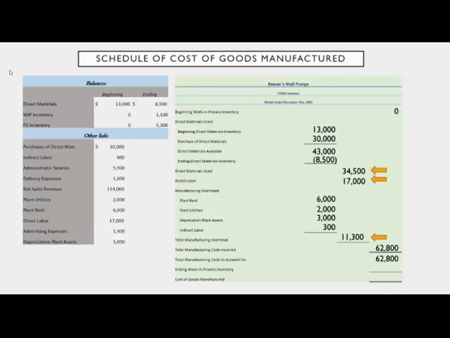But we don't want the costs of everything that we're working on. We only want to figure out the cost of what we finished producing, what finished manufacturing. So how we find that is we take the total costs that went into all of our manufacturing process and subtract out the portion of those costs that were put into inventory that we are still working on when the period ends. That is our ending WIP inventory, and from our information we can see that it is $1,100. So if we had $62,800 worth of costs to account for, but $1,100 of that is for goods that we are still working on, the cost of goods that we finished manufacturing during the period is going to be $61,700. And that number is important because we're going to need it to prepare our income statement.